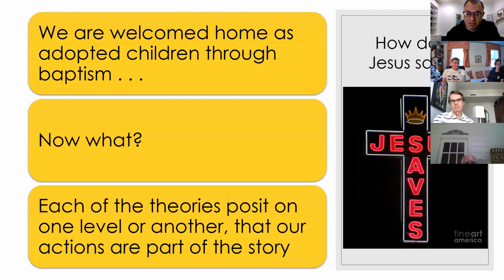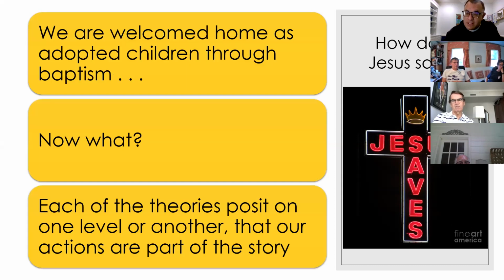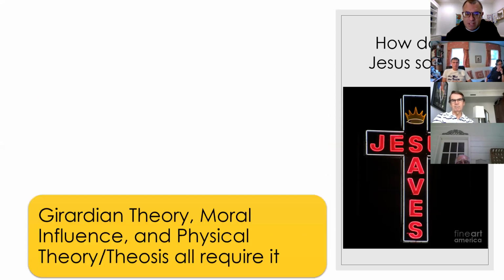So each of the theories posits on one level or another that our actions are part of the story. This is the part that people get perhaps the most anxious about. On the one hand, each of these theories is 100% standalone. They don't require human action to complete salvation. Salvation is done with Jesus, by Jesus, and God. It's all done through them. It doesn't require us. But at the same time, there's this idea of response.